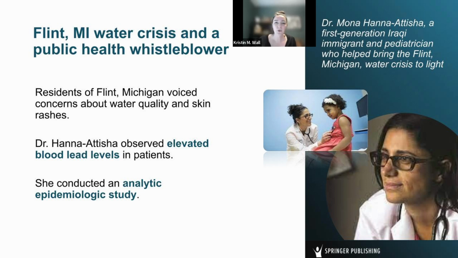So in about 2014, the residents of Flint, Michigan began voicing concerns about water quality. They were concerned with water color, taste, and smell, and they were also reporting an increased incidence of skin rashes. And around this time, a pediatrician in Flint, Dr. Mona Hanna-Attisha, a first-generation Iraqi immigrant, began observing elevated blood lead levels in her patients.